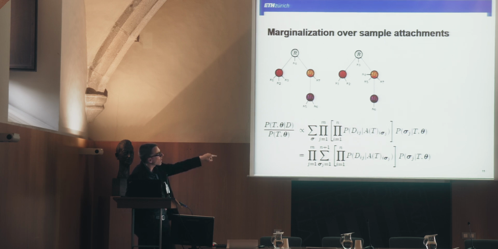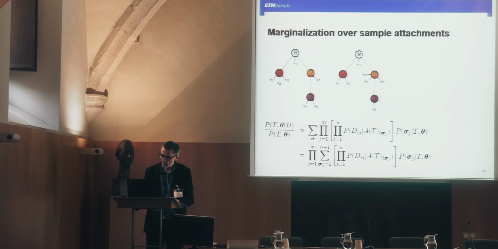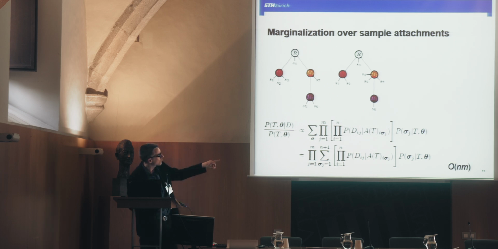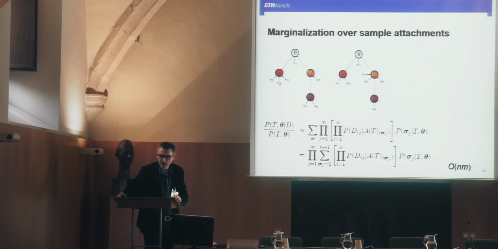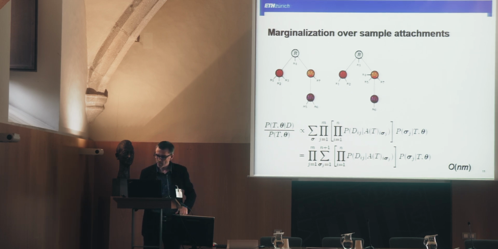But luckily it factors again over cells. So really you have to do this attachment individually only for each single cell. Then this computation becomes feasible and just becomes linear in the number of cells and also linear in the number of mutations. This is a standard trick when you compute these marginal probabilities along a tree, the Felsenstein algorithm, whatever you want to call it. It factorizes along the structure of the tree and allows you to compute the marginal likelihood independent of the attachment of the cells in time that's linear in the number of cells.